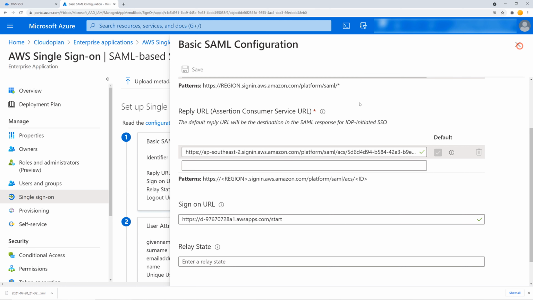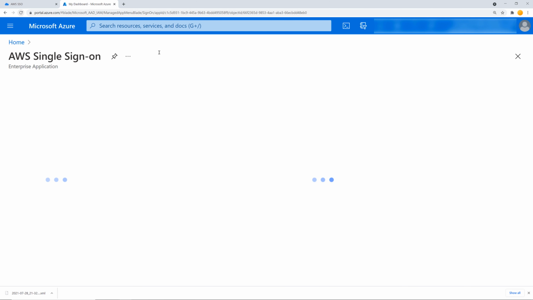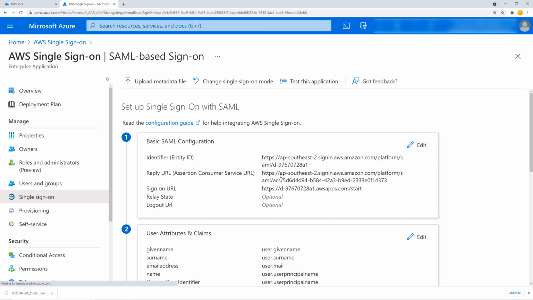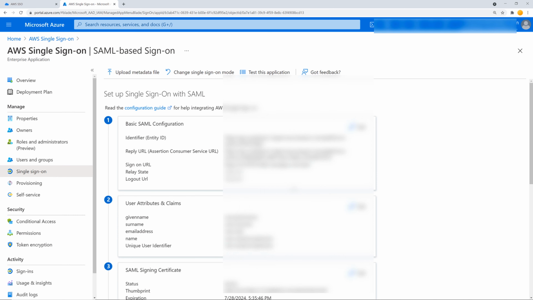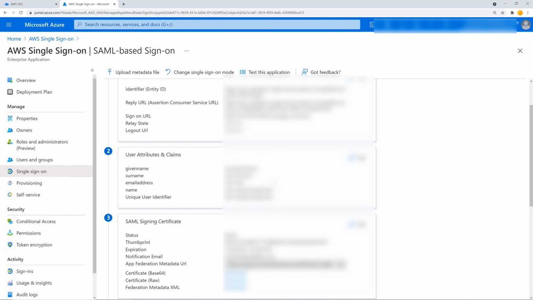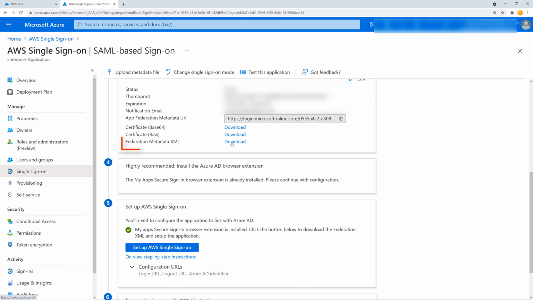So close this one. Now the configuration is done, but you don't see these updated values. You of course need to refresh the page. Once you refresh the page, you can see that all the things are properly updated. So you will get all this basic SAML configuration up and running. If you haven't configured that one correctly, you can always edit it.